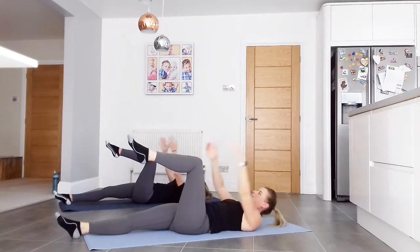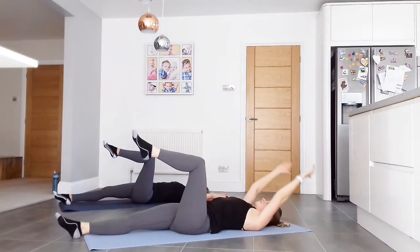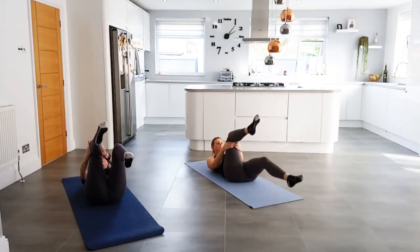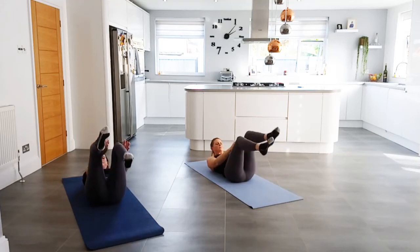So again, focus on the core muscles, focus in on your imprinted spine. So this time let's change twice with the legs. Keep the body up. On the out breath, switch legs second time.